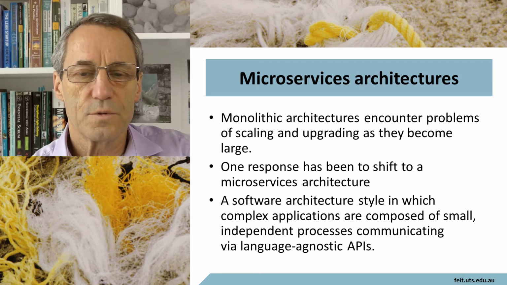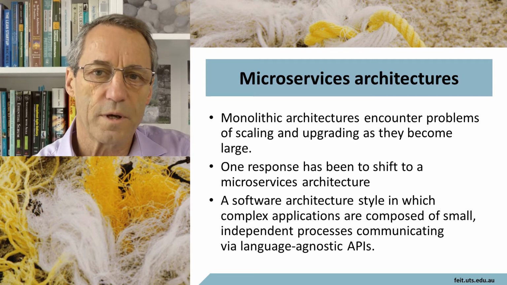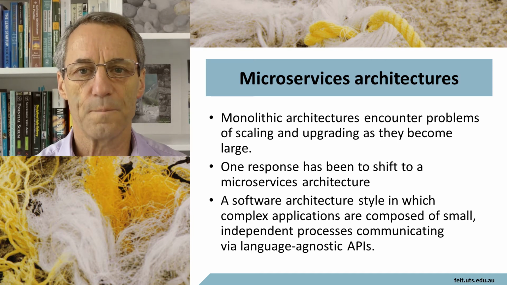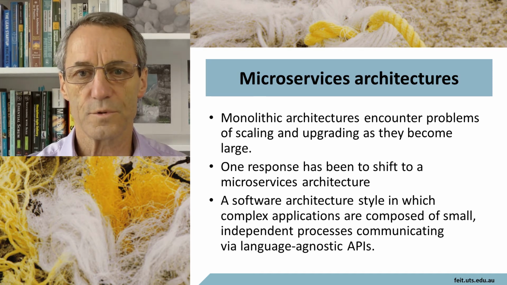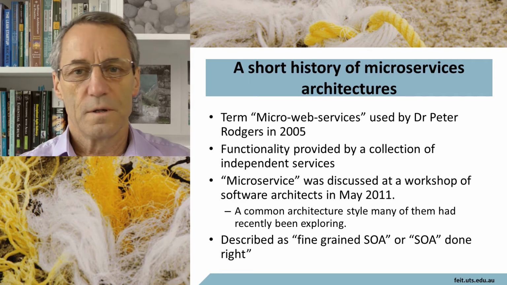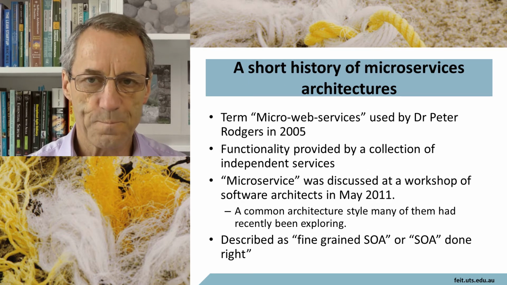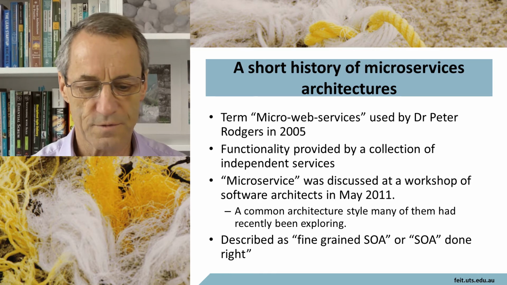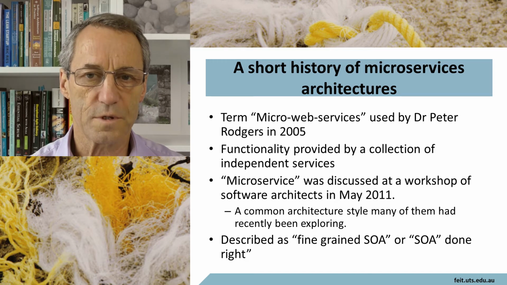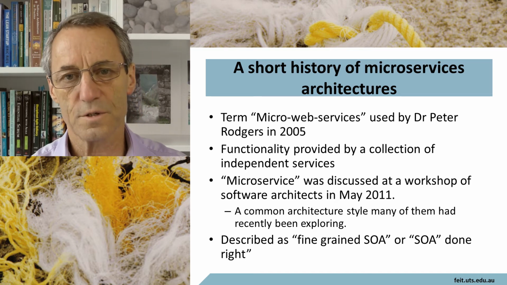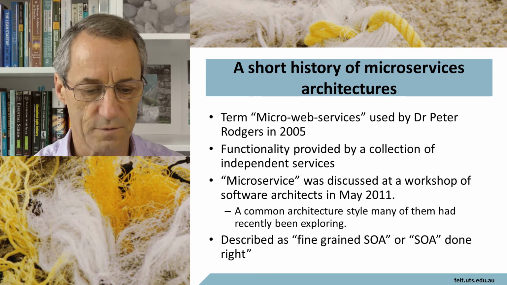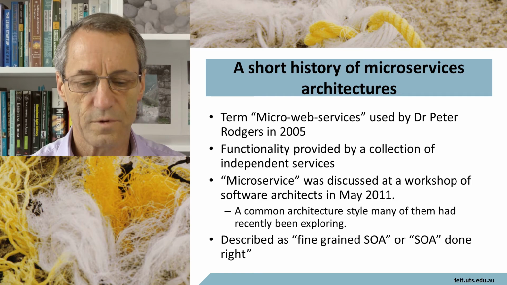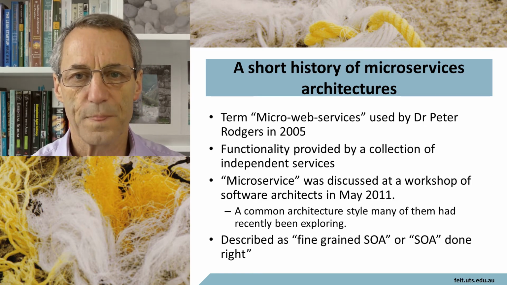This is an architectural style in which complex applications are decomposed into smaller independent components that can be run on separate servers. Now the term microservices wasn't used until 2011, but in 2005 micro web services as a term was used by Dr. Peter Rogers in a conference in 2005. Now this he used to describe the functionality provided by a collection of independent services.